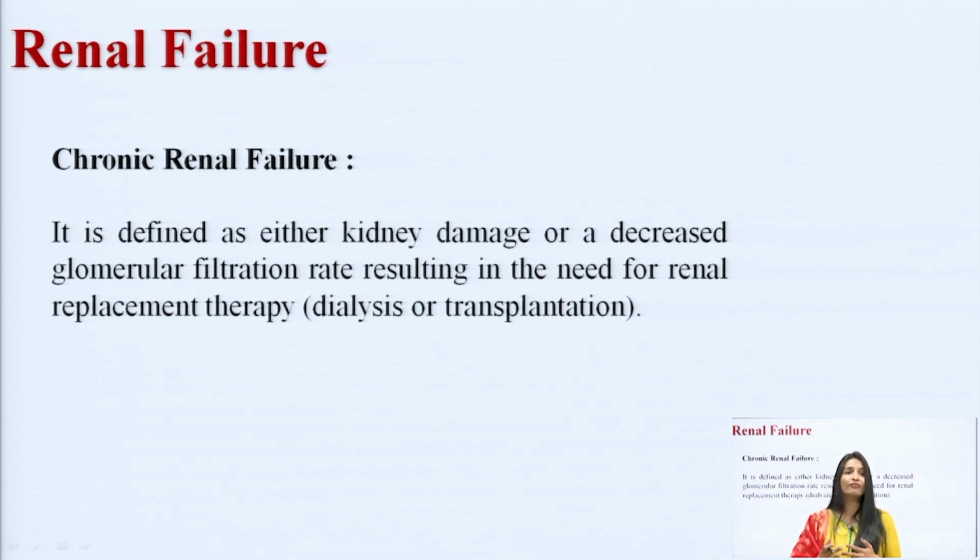It is defined when there is damage or a decrease in the glomerular filtration rate to send out toxic substances from the body, or where you need replacement therapy, and it is called chronic renal failure. This is all about the disorders of the kidney. Thank you so much. Here we have completed this unit.